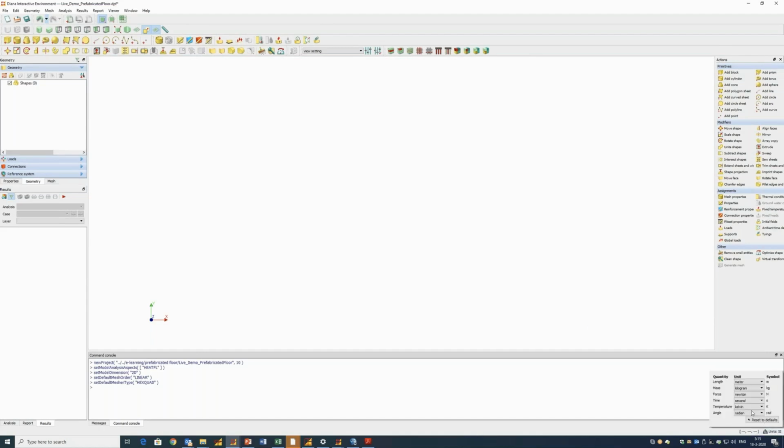In terms of units, we are going to use millimeter, ton, Newton, second, Celsius and radian.